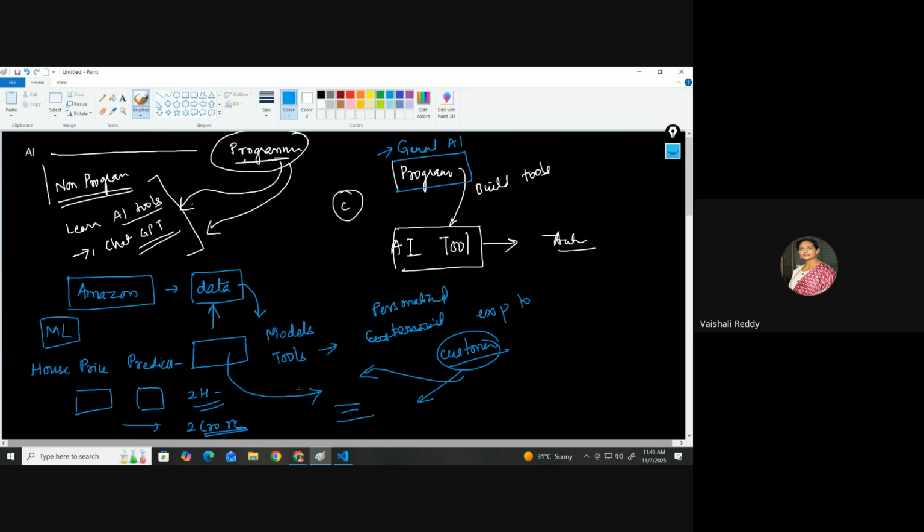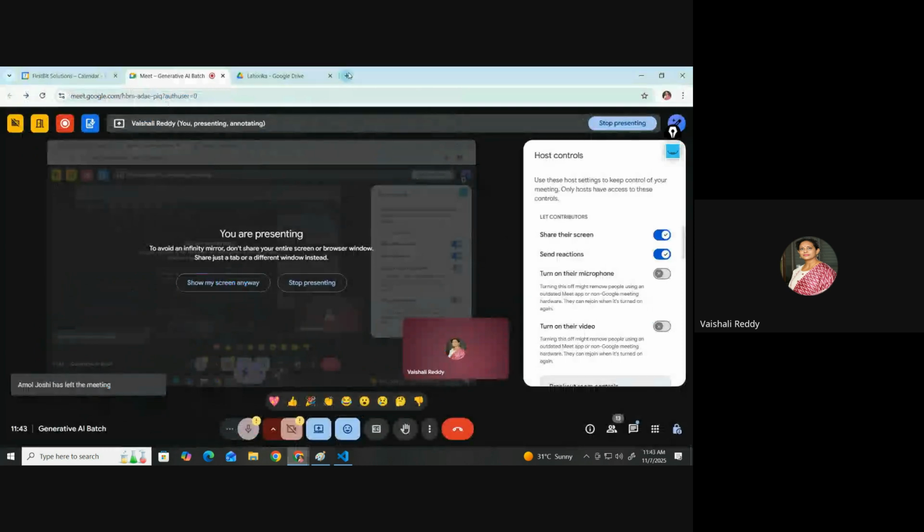But now generative AI is not just giving me a single value prediction. It gives me some result, some answer. जैसे कि chat GPT को आप पूछते हो ना कि create PPT for introduction. Okay, let me just use the tool directly so that I can explain it better.